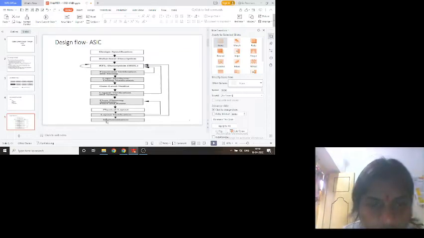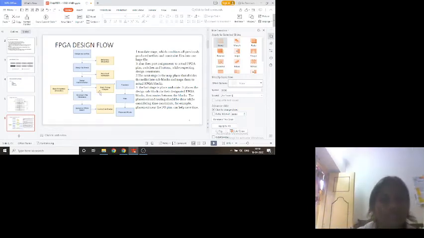So this is the design flow of an ASIC, and the bitstream file generation. The FPGA design flow consists of design source file, synthesis, behavioral simulation, and design implementation. These are the 4 blocks. Here the behavioral simulation will be checked at the simulation level, and functional verification and timing reports will be generated after the synthesis. Then after the implementation part, static timing analysis and back annotation like bitstream file generation will be performed. Then uploading the FPGA into the board and in-circuit verification.